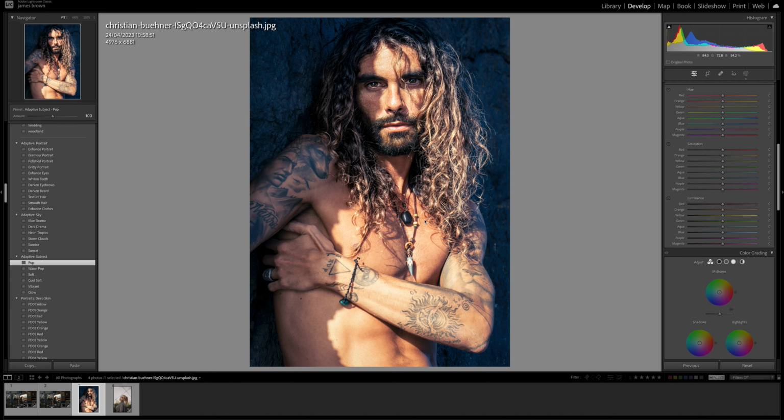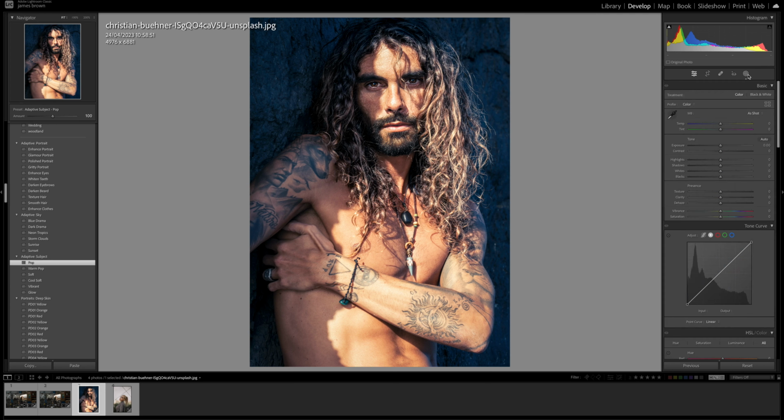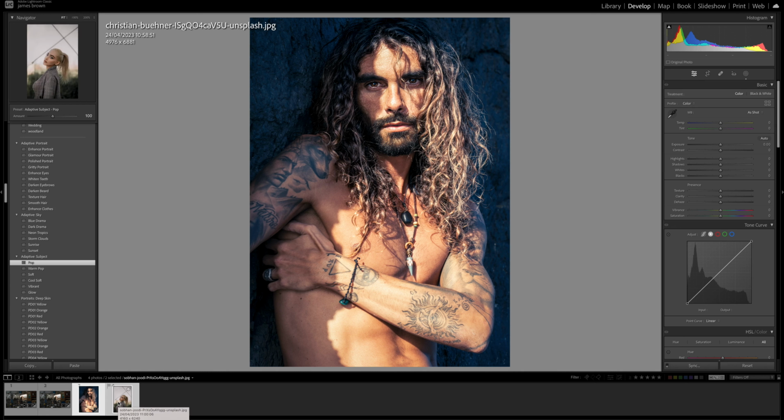So the other thing that you can do when you're using the new features in Lightroom is you can open smart objects as layers within Photoshop. So let me show you what I mean. So say we've got these two images here. Now you may be doing pictures of stars, you may be doing astrophotography, you may be doing composite work.